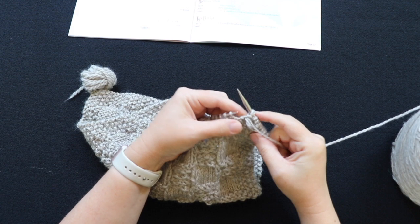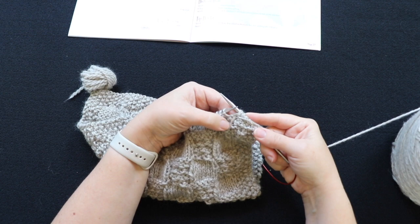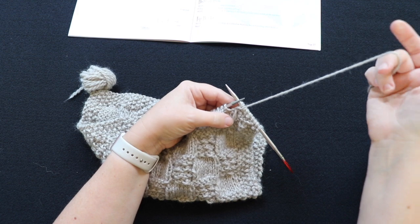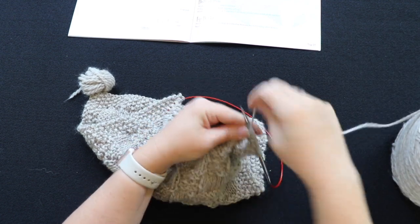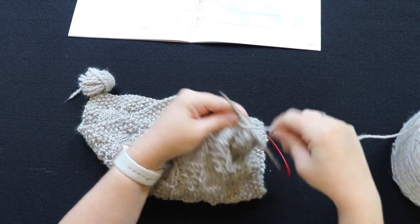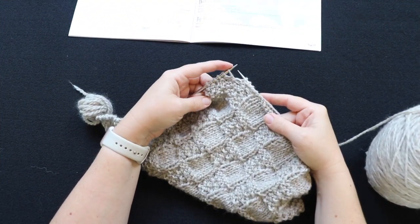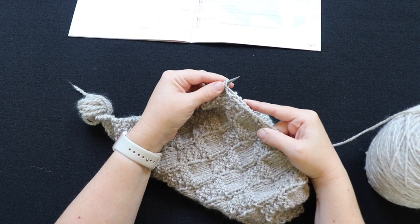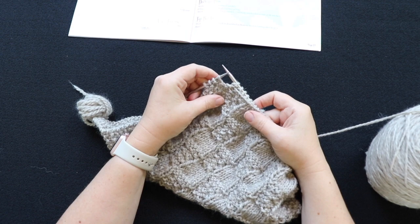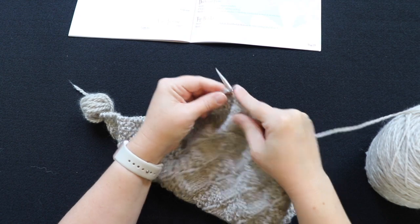You can see that I'm using that tail together with the new strand of yarn until I just don't have enough to even wrap with it anymore, and I'm just going to leave it right there. Okay? And continue on with the strand coming from my new ball of yarn. And I'm just going to purl all the way across. So there's our 4 border stitches. There's the last 2. Purl those together. And we've decreased back down to 48 stitches now. Work those 4 border stitches.